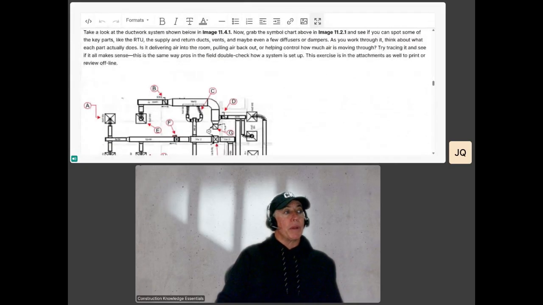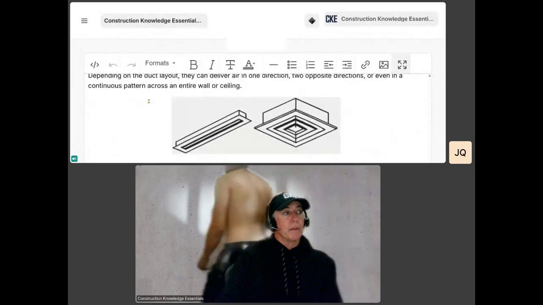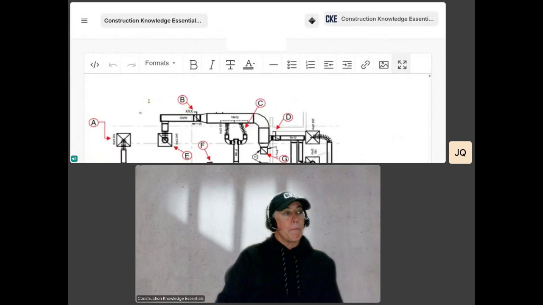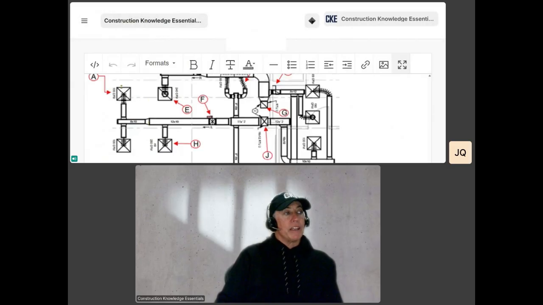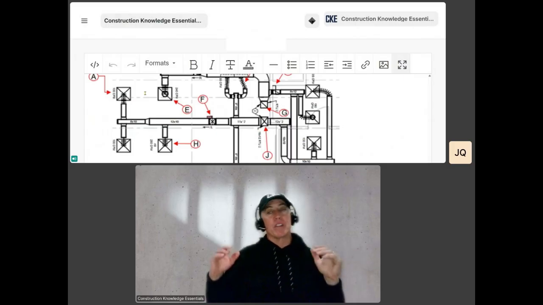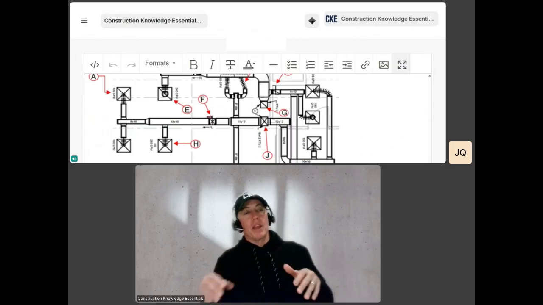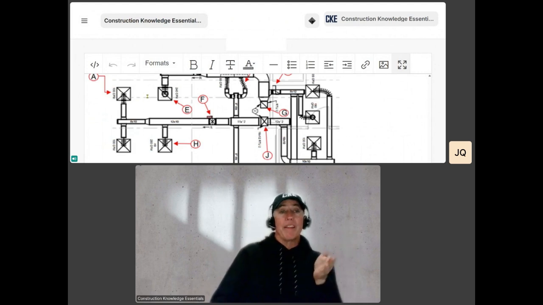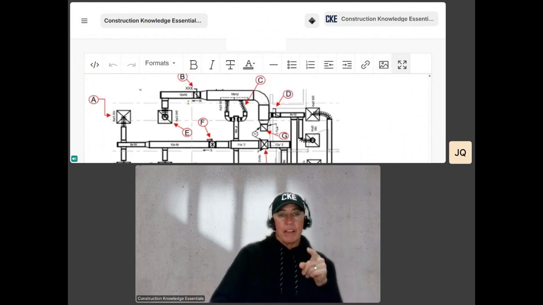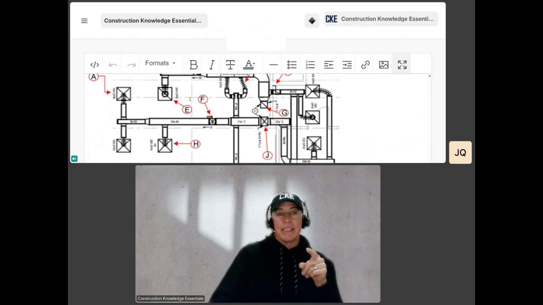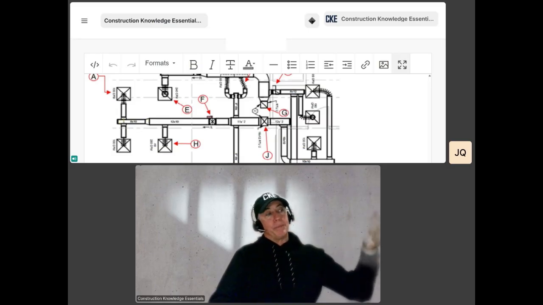So if I was to come up here and look at this, you see when they have an X through it, that's an air supply. That means air is being given to the room. And when there's one line through it, that's your return. Now in this course, you can see how I started to ask that question. If you look at this trunk, right, that goes down here, this trunk, supply, and you can see it gets smaller as it gets to the end.